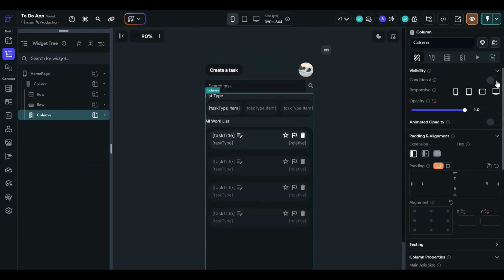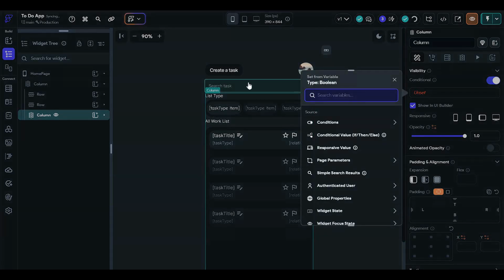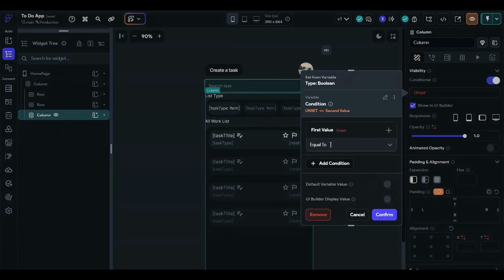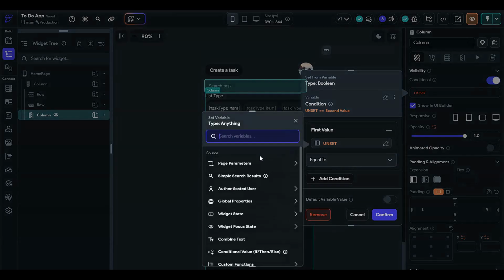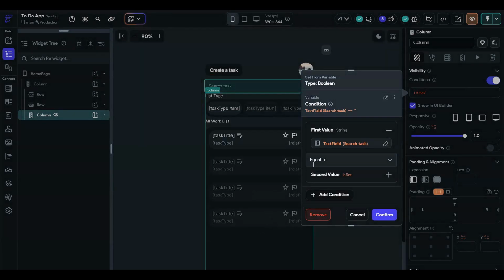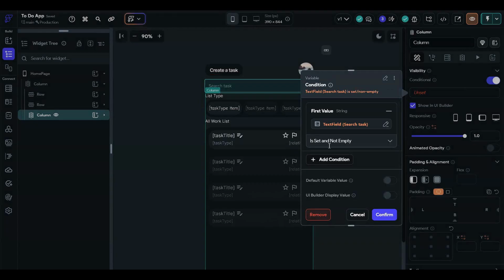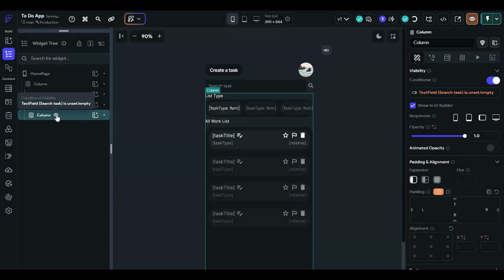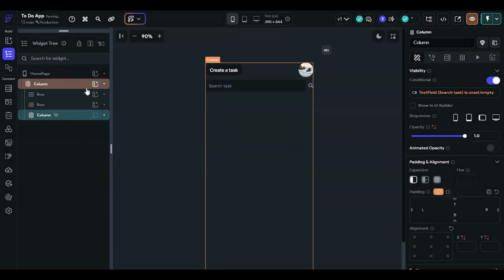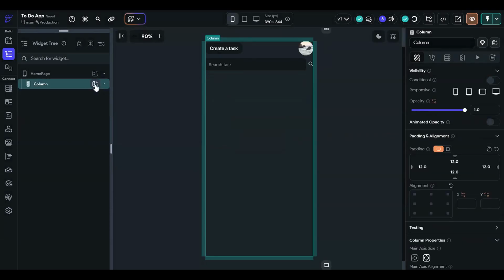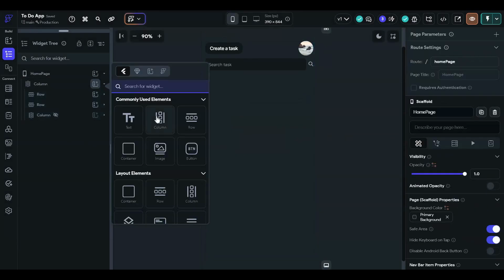This is a column. So this column will be conditional. If the search task text field is empty, only then this column will appear, else the column will not. So the widget state text field search is set, is not set, or is empty. We will hide it.